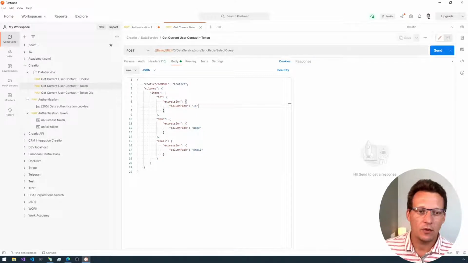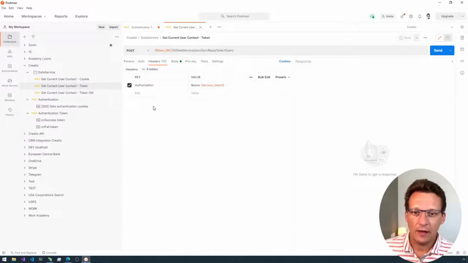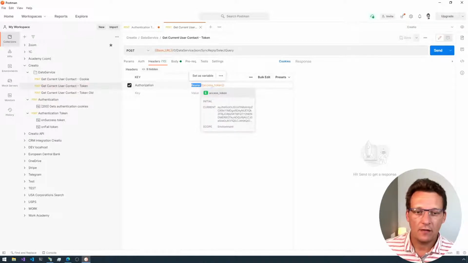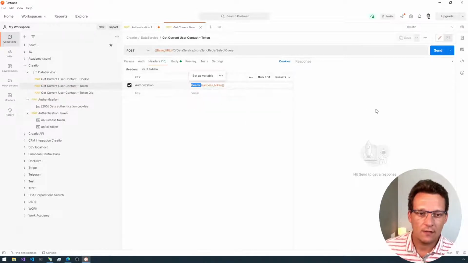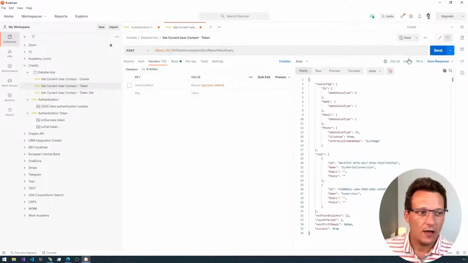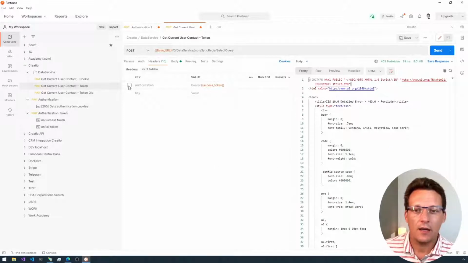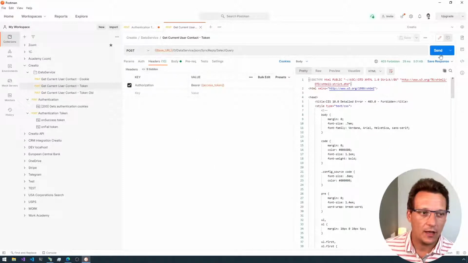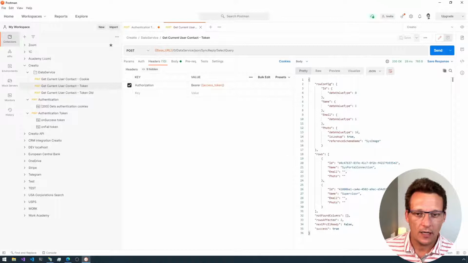Again, very simple request. Now, let's take a look at my headers. Inside my header, all I have to do is make sure that I am providing authorization bearer, and I'm providing the value of the access token that I received a second ago. If I'm sending it, then I'm getting my result back. If I'm not providing any authorization, obviously I am forbidden, so I'm not allowed to authorize. And there we have it.